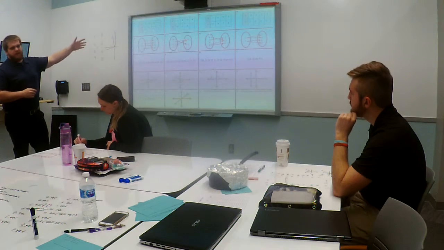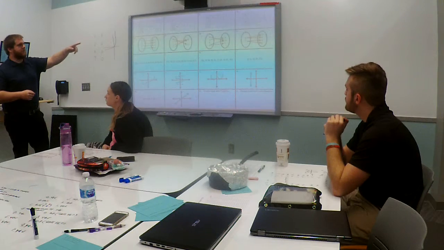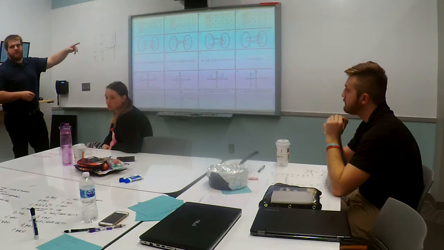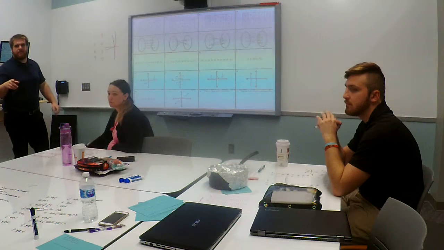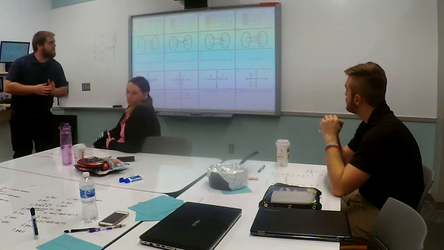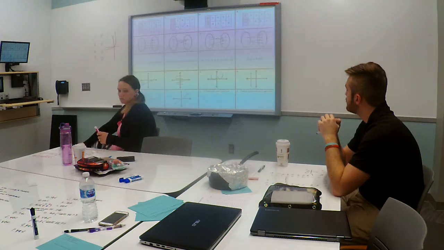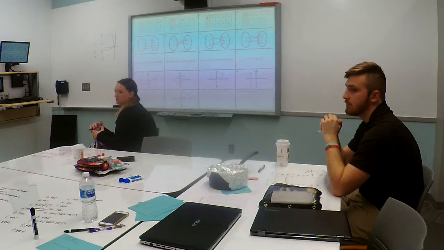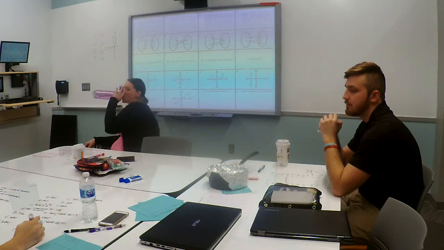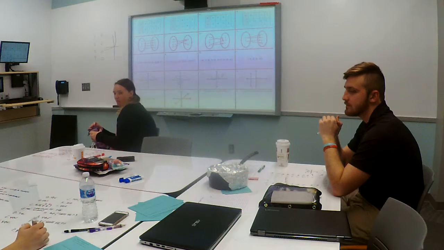I'll go through real quick, how about A? Anybody say no? What about B? C? Anybody say no? Yeah, I said no. Why do you say no? Because the drives and the input both map to the same output. Oh, wait. It's just listed twice. Oh, because there's two fives. I see.